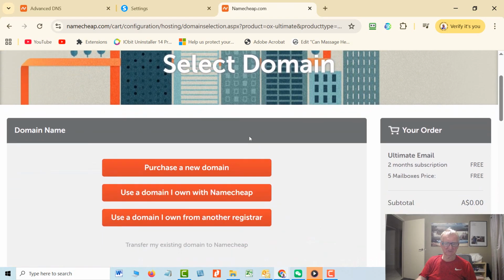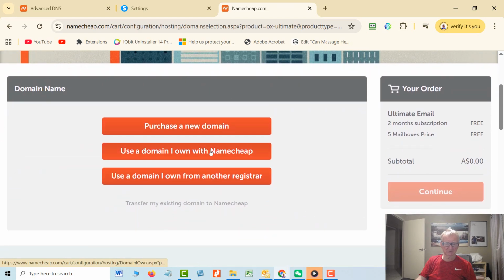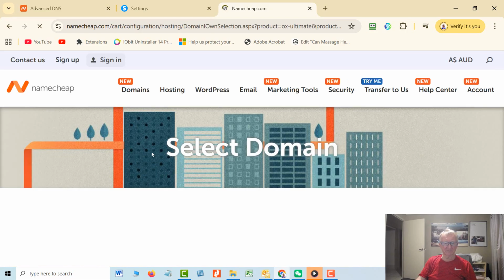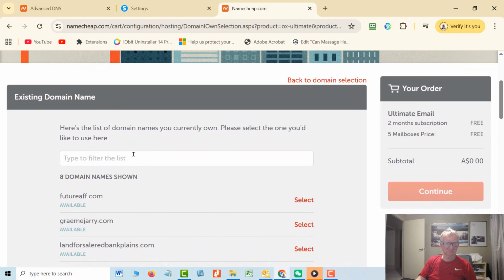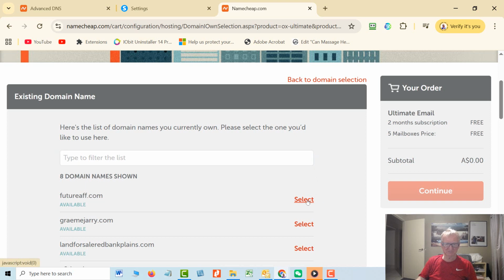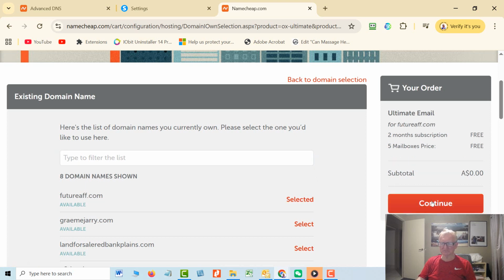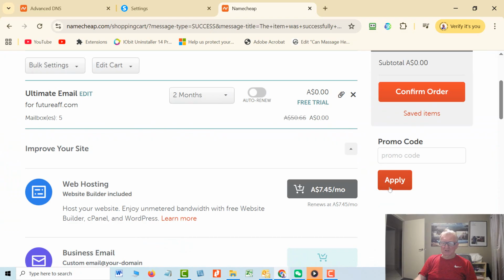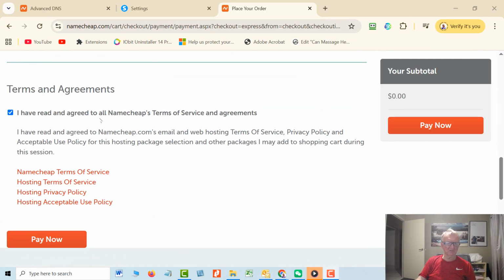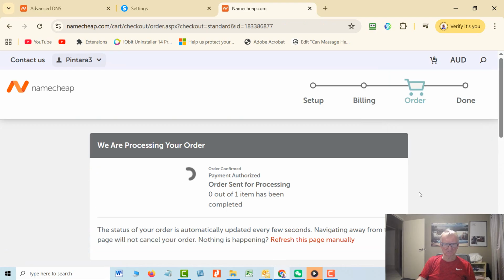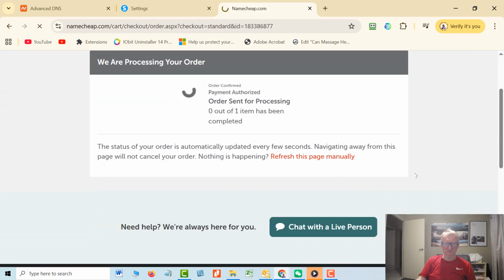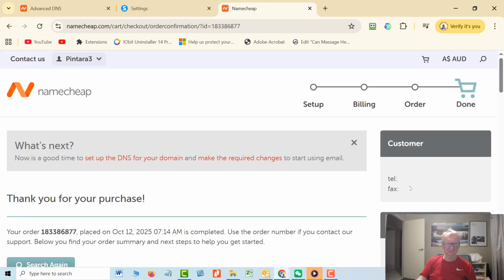Select a domain. No, I've already purchased a domain. Select that one. You'll only have one, so it's free. And you get 5 mailboxes, so you could have 5 emails if you wanted. Try to do that. You've got to click on the terms and conditions, pay now. Just going through it, processing a $0 payment.